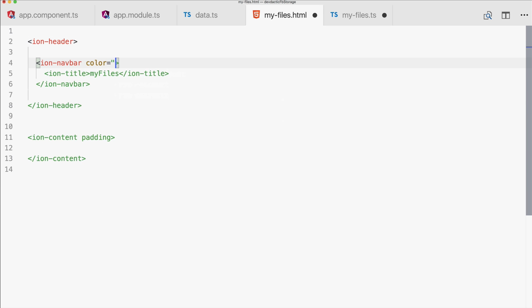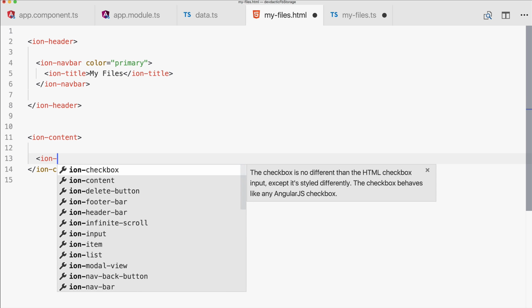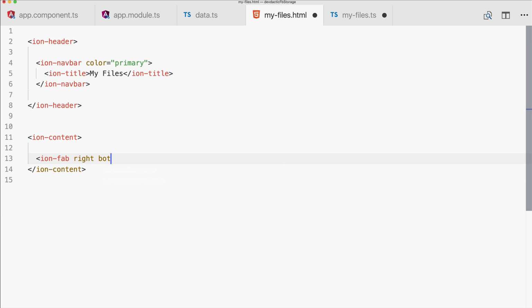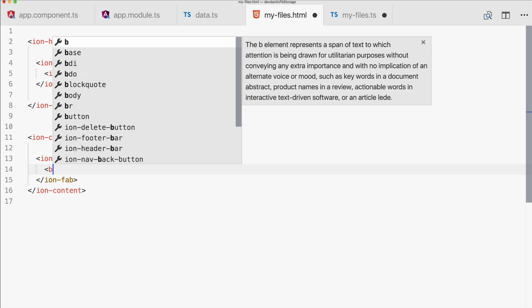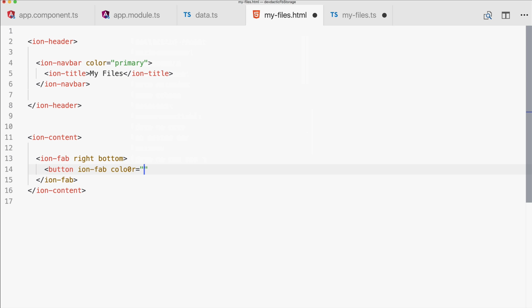Let's remove this and make it primary. My files, we don't need any padding, and we add a floating button, so ion fab right bottom, and then button ion fab color primary. I think we don't need this, do we?